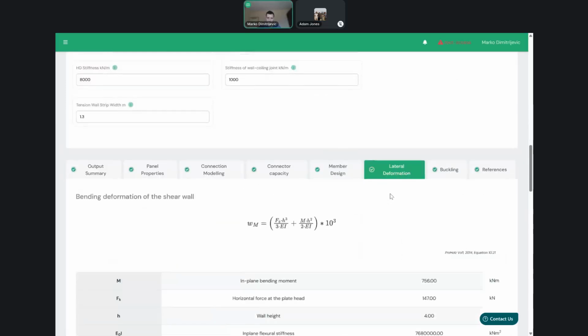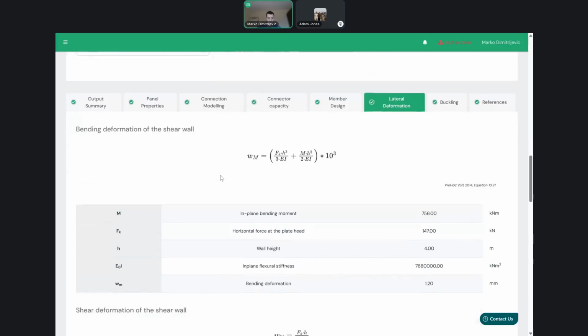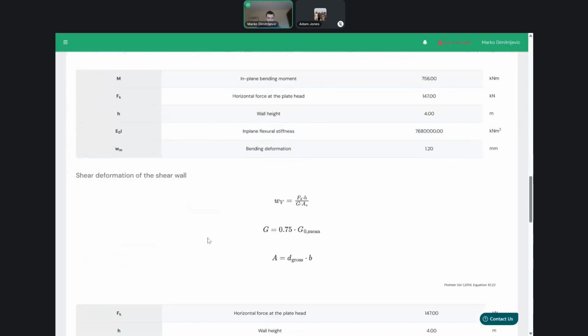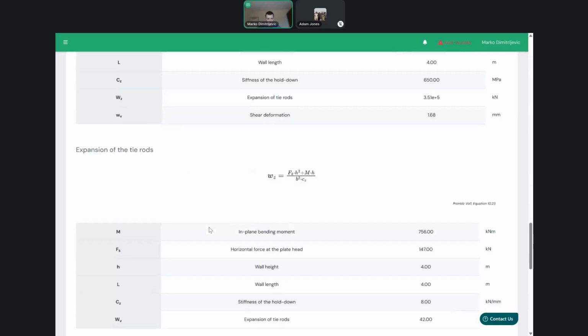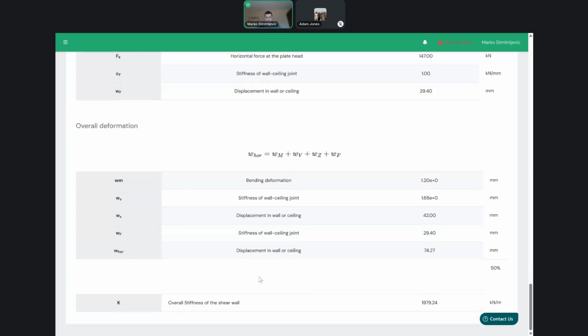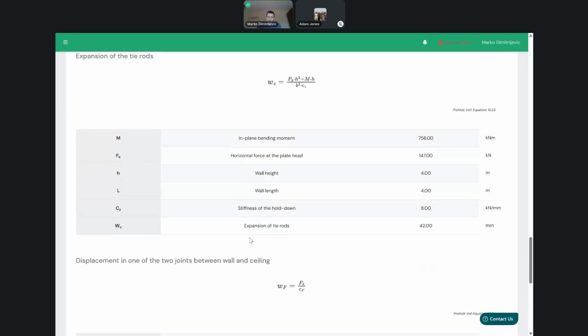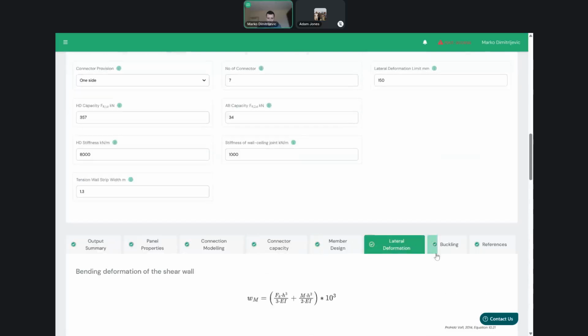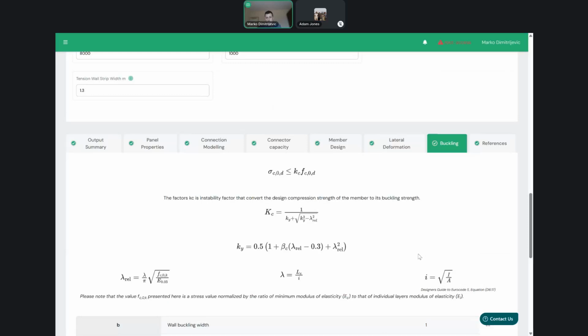The next tab includes lateral deformation, including the bending deformation of the wall, shear deformation of the wall, and also overall deformation with the overall stiffness of the shear wall. And the last part is in this method.